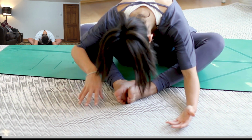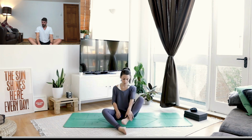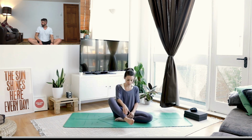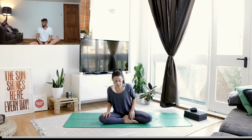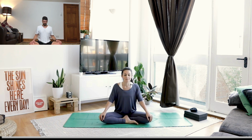Nice, then slowly walking the hands back towards you. Finding your comfortable seated position, if that's cross-legged or kneeling. Relax your hands wherever's comfortable. Roll your shoulders back and down. Close down the eyes if you want. Take a nice big breath in through the nose. Let it go through the mouth. Drop those shoulders. And just find your sense of ease here.